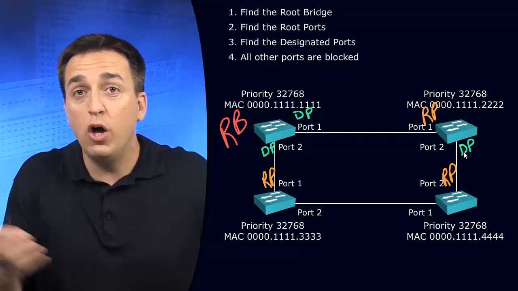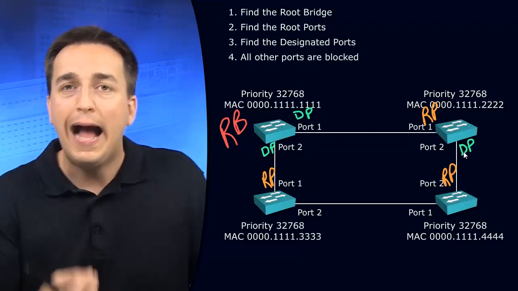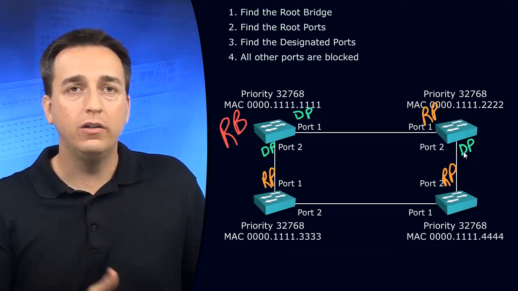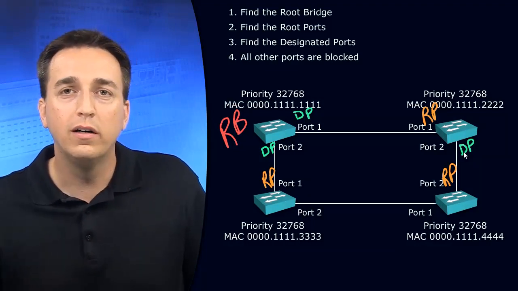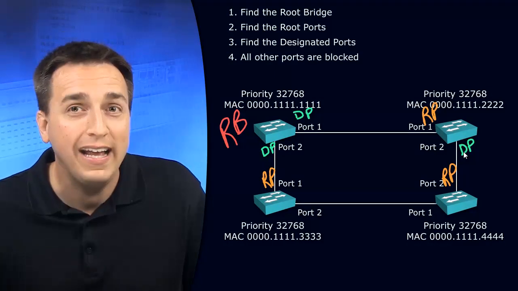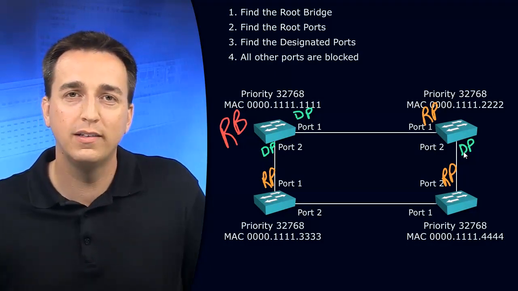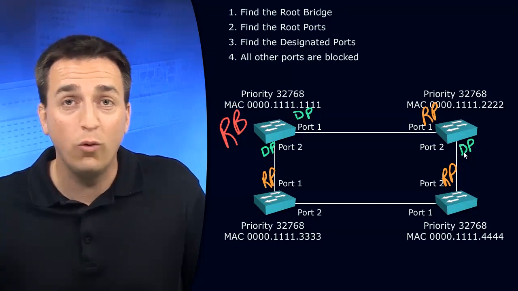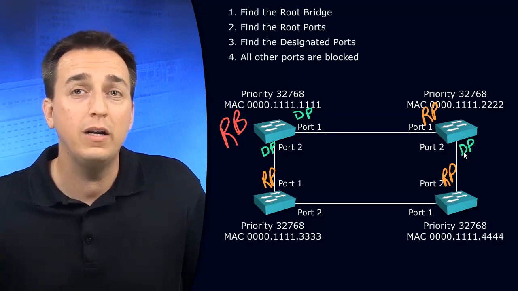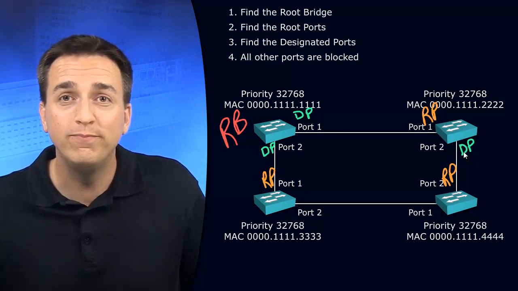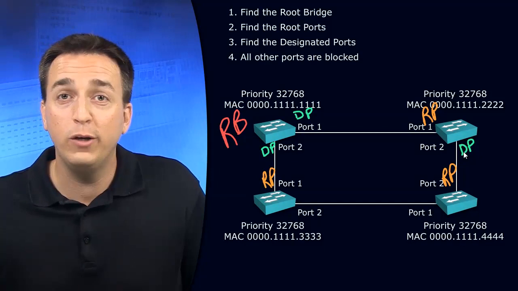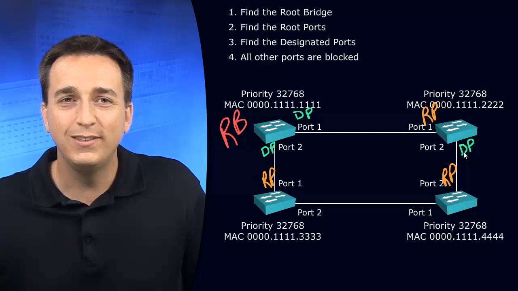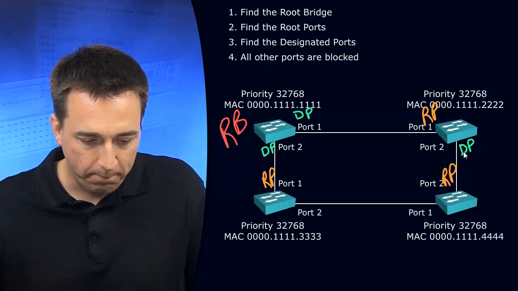So based on those two shortcuts, or knowing how the designated ports operate or where they have to be, you have already figured out three of the four designated ports. Since you need one designated port per segment, we have 4 segments or 4 links. Therefore, we need 4 designated ports. We already have 3. We're 3/4 of the way to figuring out the designated ports. So what's left? This one link at the bottom.